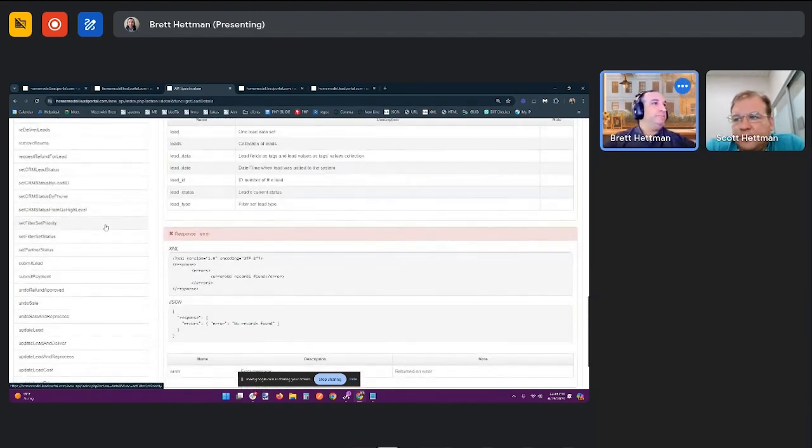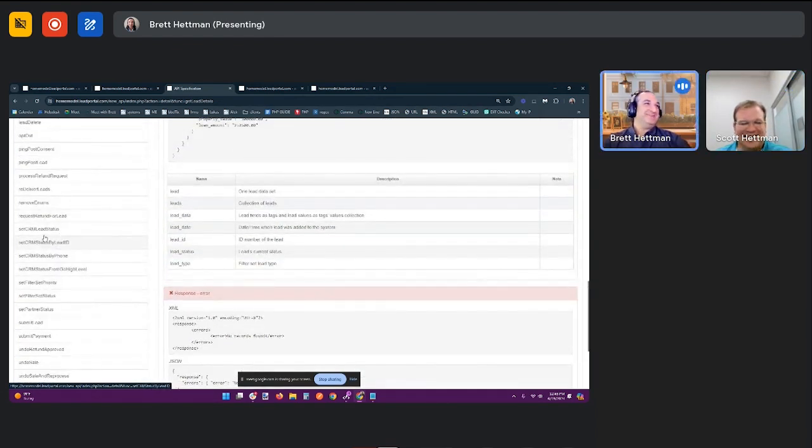So they have something that runs maybe every hour. They run this API and grab the results and store them on their own end for reporting, internal use, whatever it may be. So get lead details is a big one, getting the lead details themselves out. But besides that, there are also other neat ones that we've seen used.